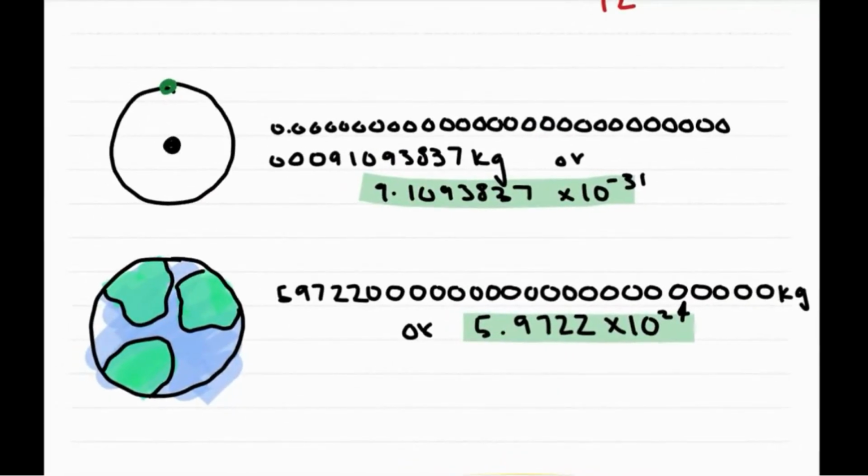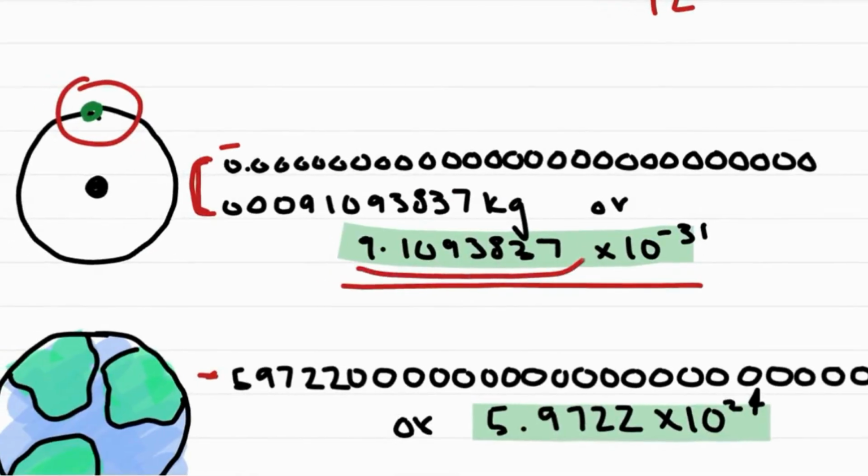We use standard form to denote really small or really large numbers like these. This is the weight of an electron, which is really small. So we can simply write this entire number in its standard form like this. The front number is between 1 and 10 obviously, and the power is an integer as well. It's a negative integer. So we need to remember that if the power is a negative integer, that means that we're denoting a number that is relatively smaller.